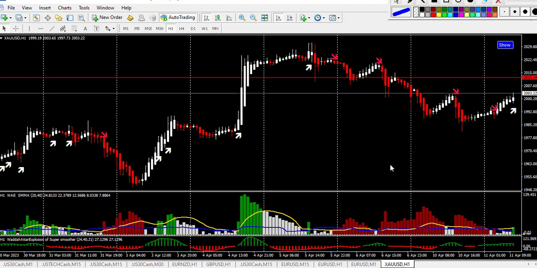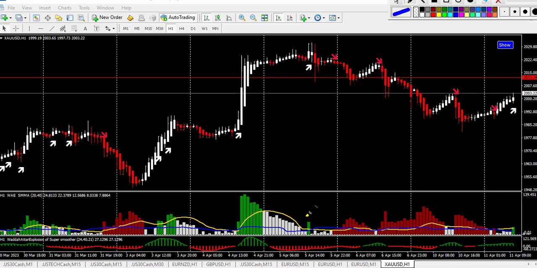Now let me show you how to use this particular strategy. I have 3 indicators on my chart and I'll show you how I use all the indicators for this particular MetaTrader 4 strategy. Now this is number 1 indicator, the first indicator on the indicator window, and this is how I use it.